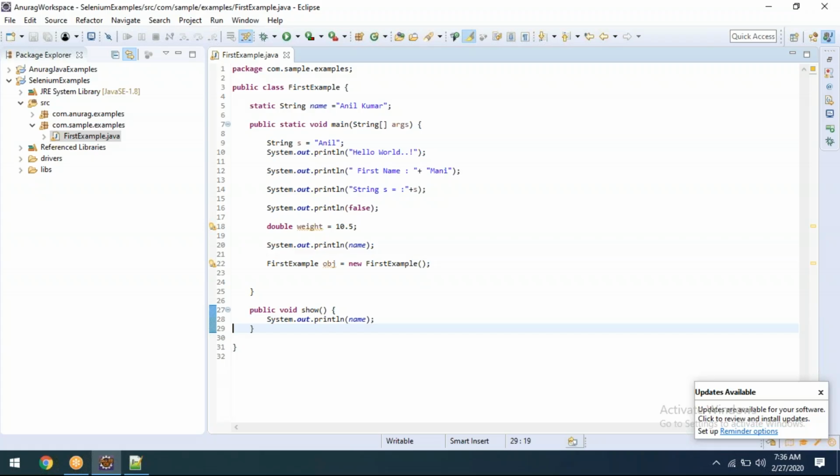Here there are different types of operators available. The first one is the arithmetic operator, assignment operator, bitwise operator, logical operator, relational operator, conditional operators, ternary operators, increment or decrement operators, and many more.